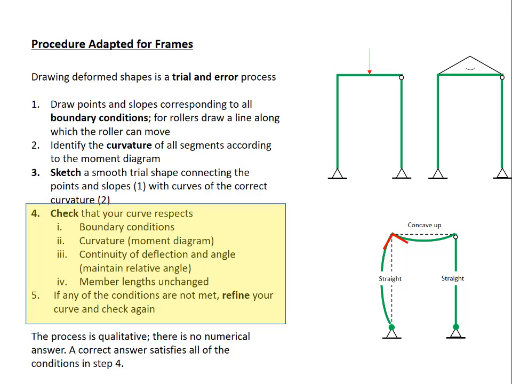Let's run through the checks again. Boundary conditions? Still respected. Curvatures? Oh, man! That column's supposed to be straight, and now I'm drawing it curved. I messed that up. Sure. I fixed the relative angle. That's all fine. The member lengths are unchanged, but I fixed one thing, and I messed another thing up. Oh, this is frustrating. Let's try one last time.